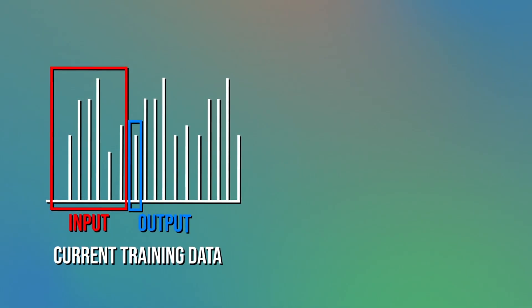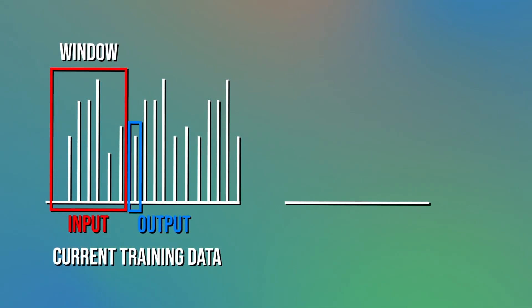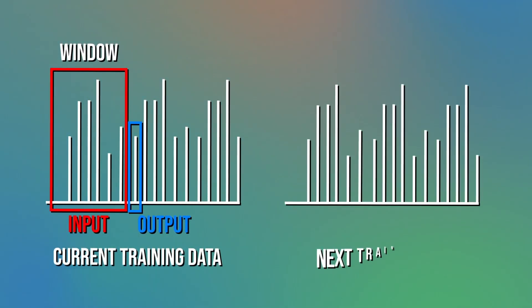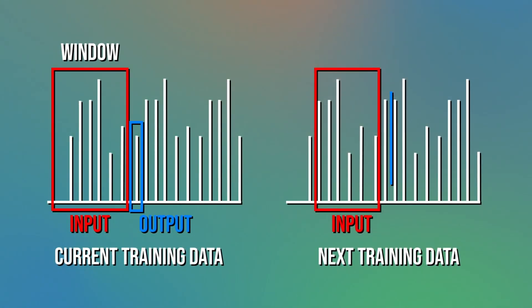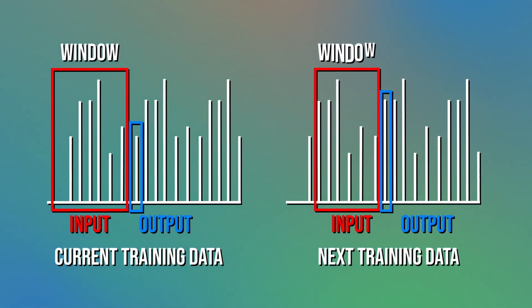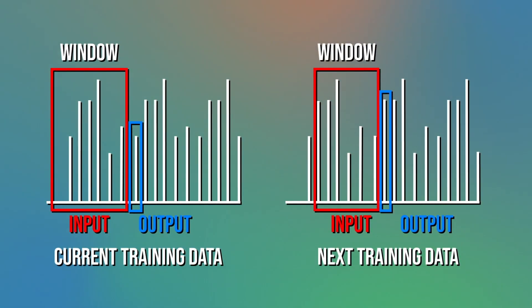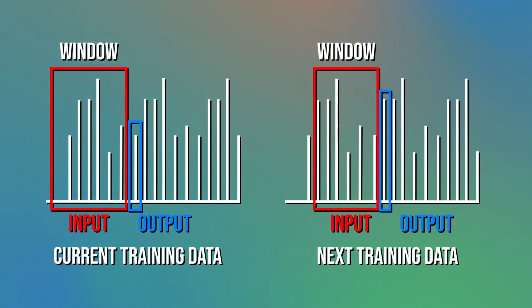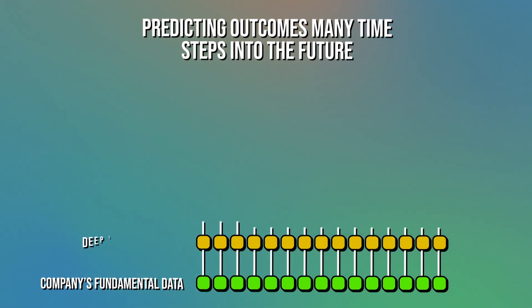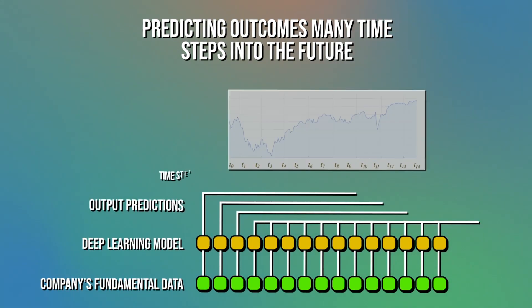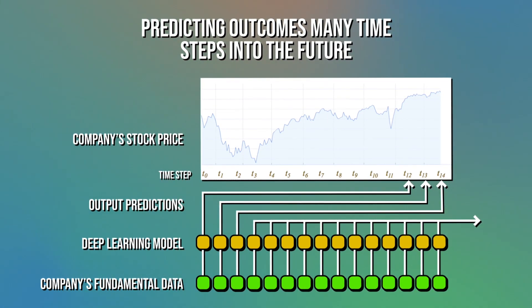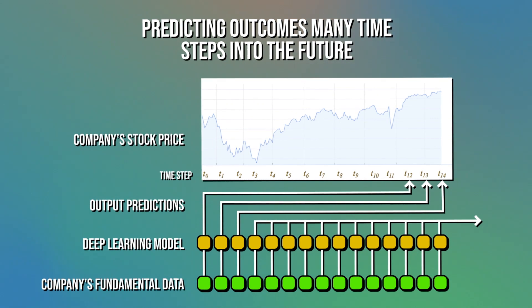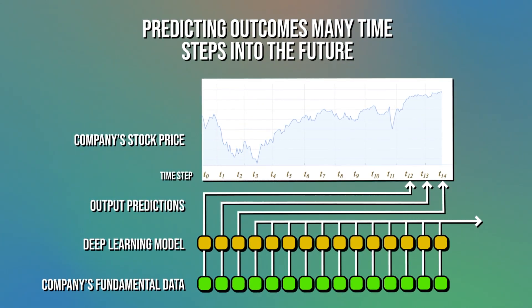The takeaway here is that in order to make money from a simple price prediction strategy, we've got to predict large price movements over longer periods of time, or be smart about our fees and order management. That's a non-trivial problem. There's also no policy involved in supervised learning. We predicted the price would move up, and then it did, luckily. But what if the price went down? What would we have done then? Sold? Hodled like a beast? What if the price went up, then down? How do we choose the threshold of certainty to place an order?